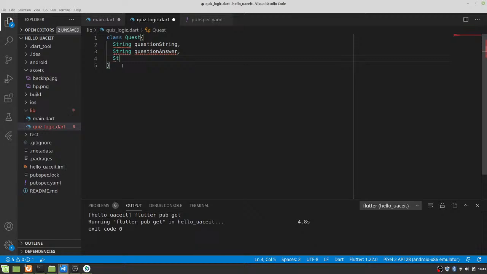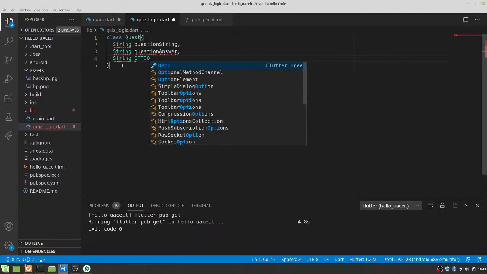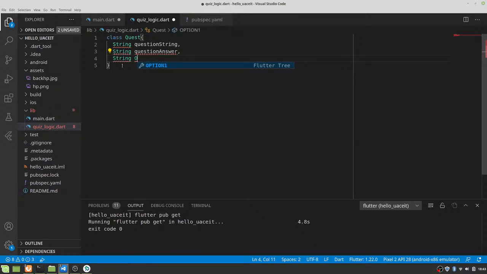And then we can have options. We can just copy this and change.